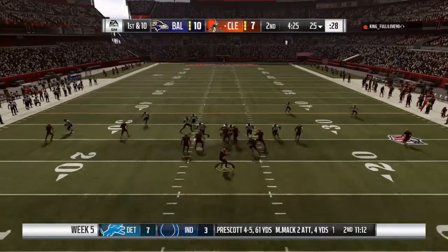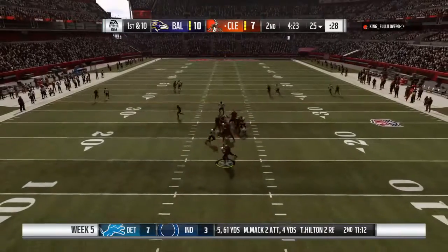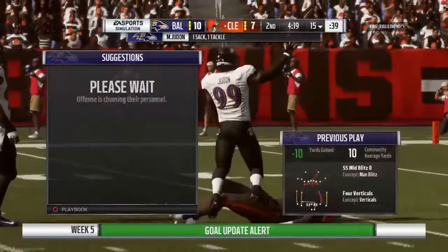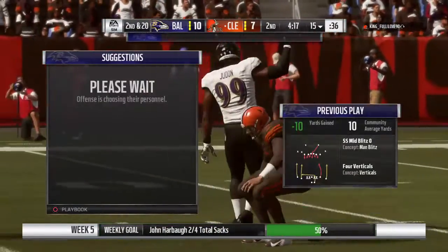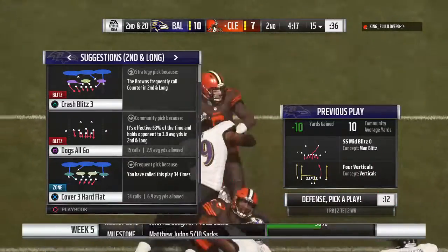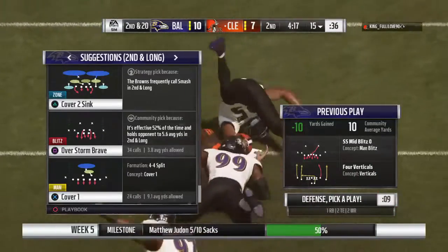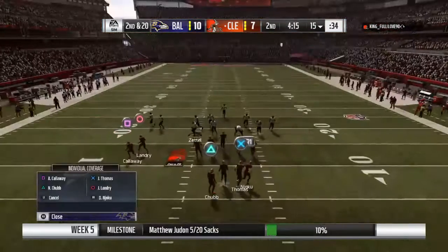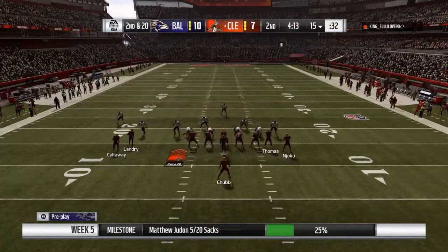Now it's up to the offense to get back out on the field and pick things up. They're out there. Was nowhere to escape, and he goes down. Brandon, if I'm an offensive coordinator and I see an all-out rush like that, I file it away because I'm going to use their aggressiveness against them as this game goes on. I'm going to hit them with a screen soon. So now 20 yards to go on 2nd down after the sack. Work to be done.